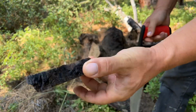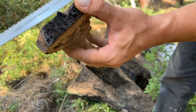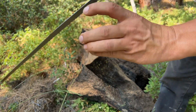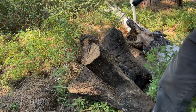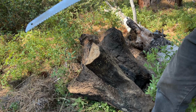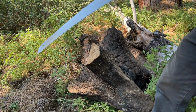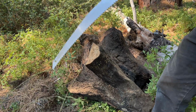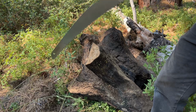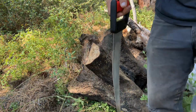Look at that. And listen to the sound of that. It's hard like stone. A little rotten in the center, but cuts right through it. I would highly, highly recommend this saw. Absolutely excellent. It makes firewood processing for camping, like last week when I was using it, an absolute breeze. Went right through. I had plenty of firewood, hardly no effort.